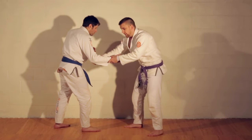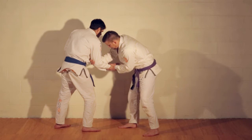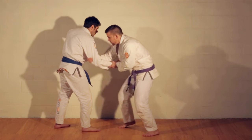Like I said, I'm not ripping Daryl forward. Because if Daryl's bigger than me, if he's stronger than me, it's not going to work. So I'm just using all my leverage to get this to happen. Just this two-on-one grip to make this redirect a possibility. Now, as soon as that happens, I pull myself to his shoulder to close this space. Now I can finish my transition by spinning around to his back.